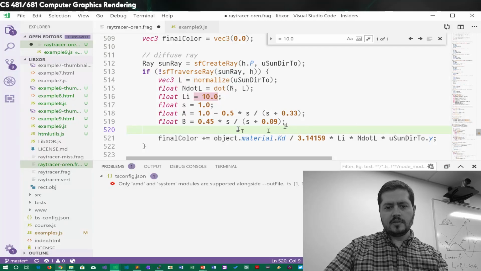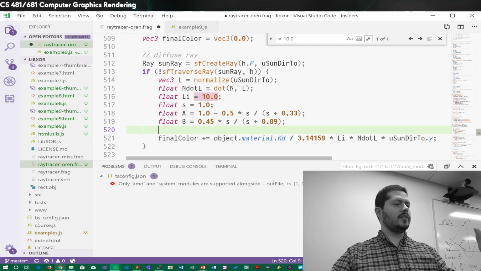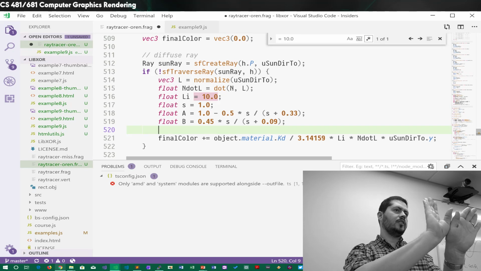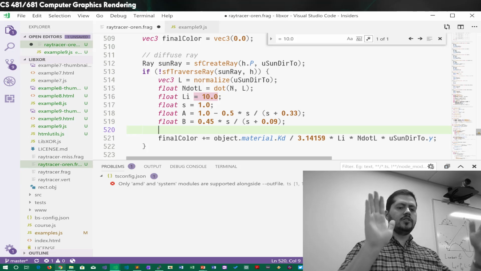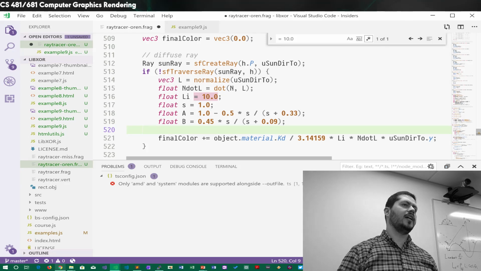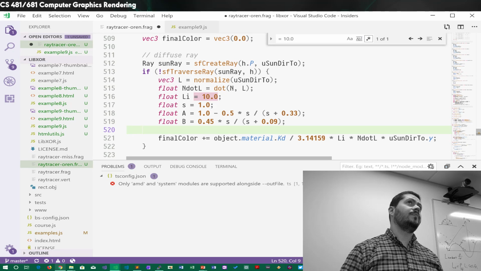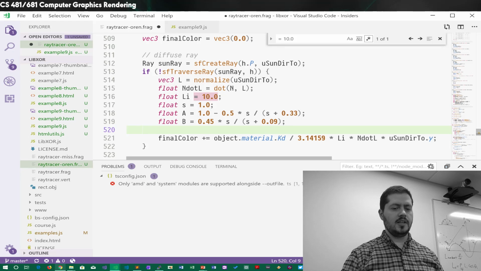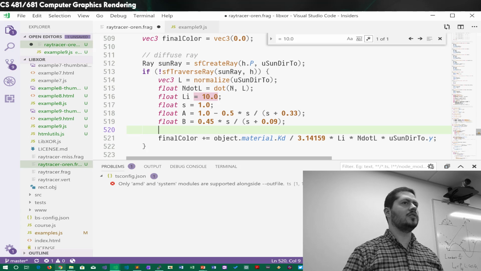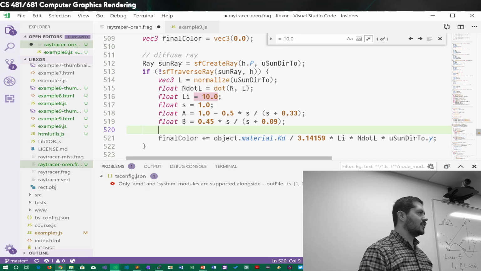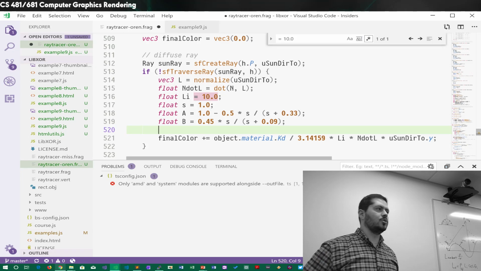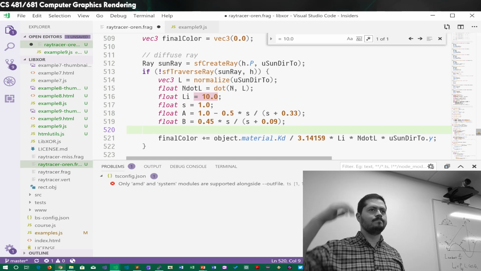What's interesting is that there's a determinant going on. If you take that cosine, there's a determinant calculation going on behind the scenes that, if you work it all out, you can get rid of. This is how, in computer graphics, you're trying to get rid of things that you don't know and write them in terms of things that you do know. So for example, if you want to find out what the sine of an angle is, but you only have the cosine, how would you do that?